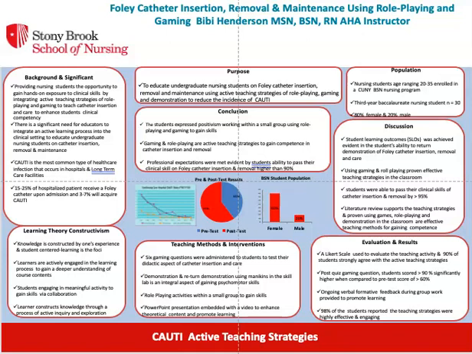So let's talk about the population that was used in this project. The population: nursing students age ranging from 20 to 35 enrolled in a CUNY BSN nursing program. These students were third-year baccalaureate nursing students. N stands for the population, 30 students were used. 80% of these students were female and 20% were male.